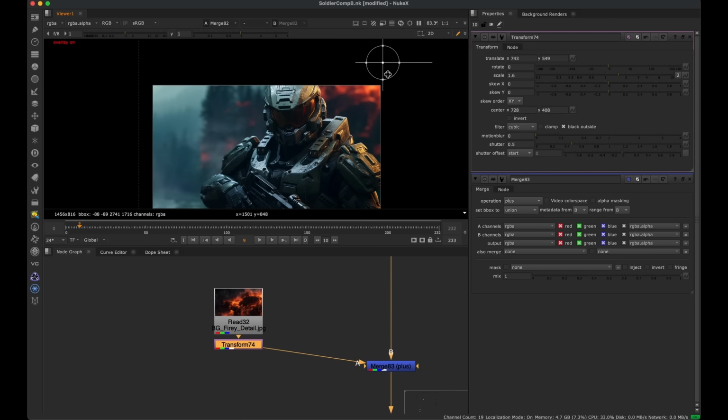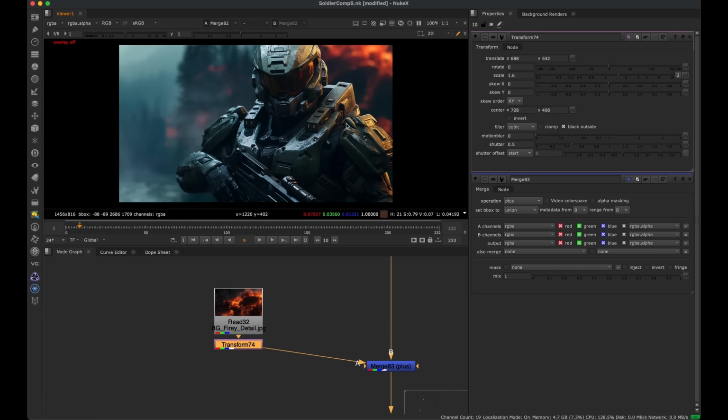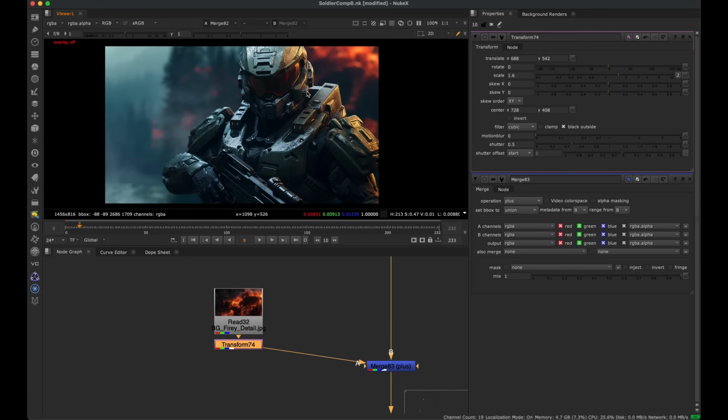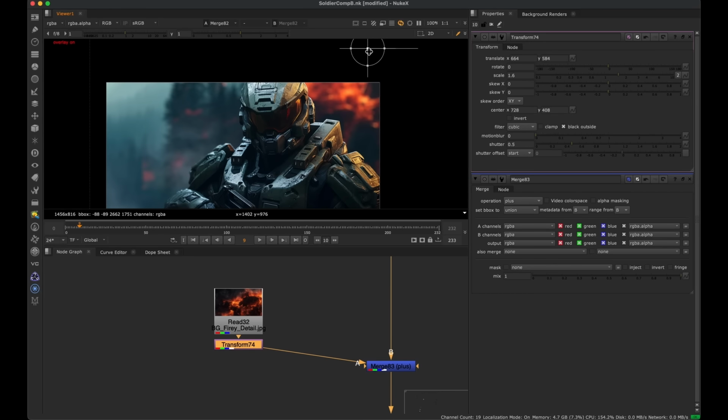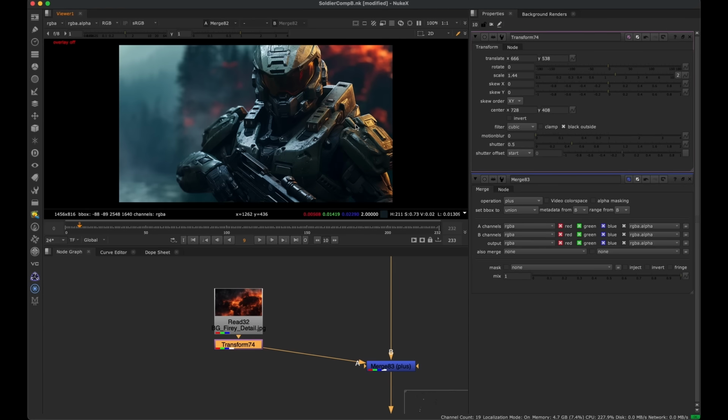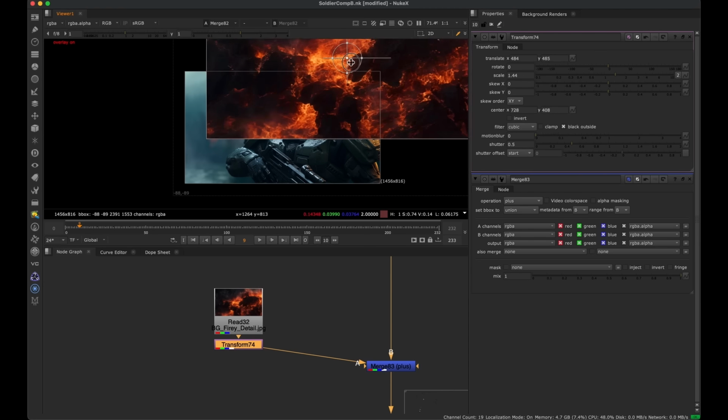We're thinking about the story. We're trying to think about why there is light on his right side. Maybe there's a fire right in front of him that he's standing in front of, and we're going to add some embers and stuff like that. But maybe the forest behind him is on fire, so we can justify that. And play with the position here until we get something that you like.